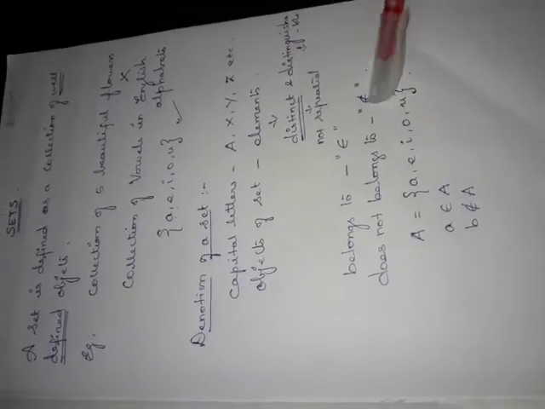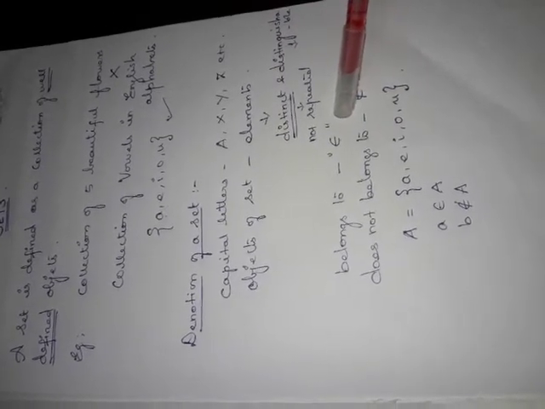And by the word distinguishable, we mean if we state an element of a set, we can easily identify to which set it belongs, which means every element of a set has its own property. Every set has its own property. All the elements in a set will have the same kind of property. So if I state an element, we can easily say this element belongs to this set, right?